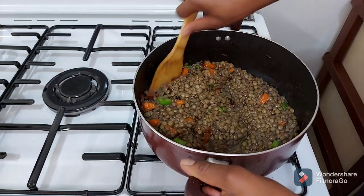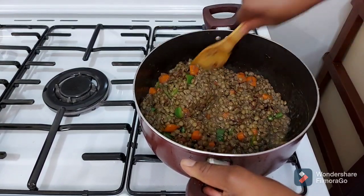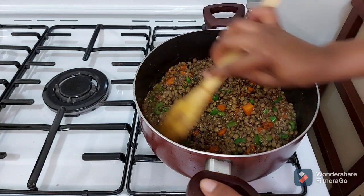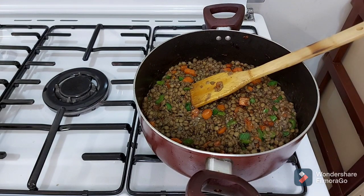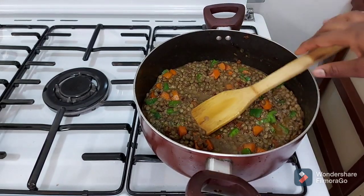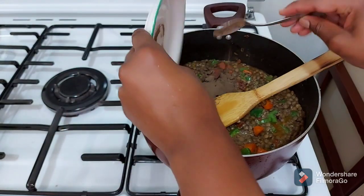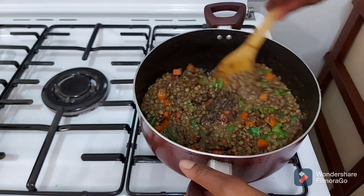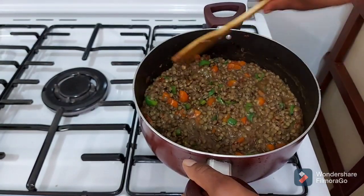Oh yes, it's already looking yummy, guys. You see that, guys? Look at it, guys. So guys, after that, I'm going to add a little water. Then you keep stirring, guys. And guys, after that, I'm going to add my black pepper. This is my black pepper, guys. So I'm going to add it. Black pepper. So I'm going to add it and stir again. Deshikane. Hiyo tu ndio spices natumia kwa hii maze.